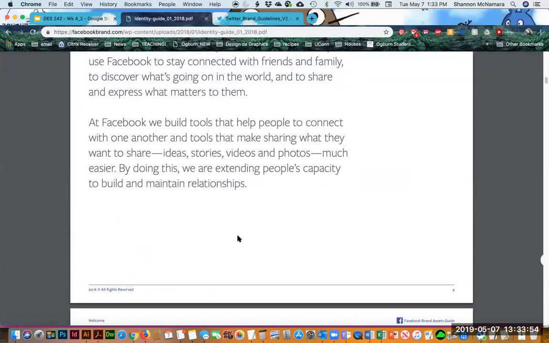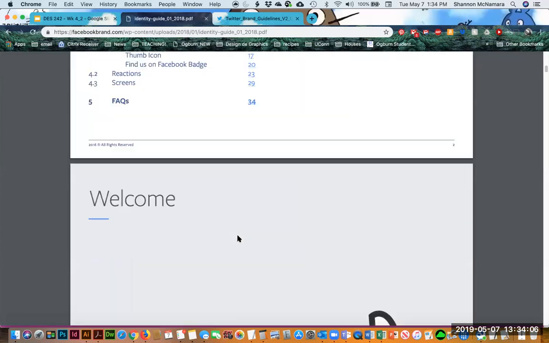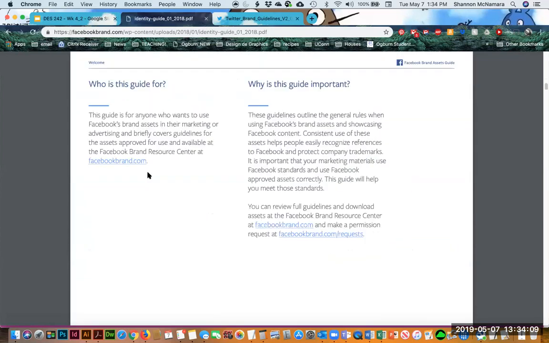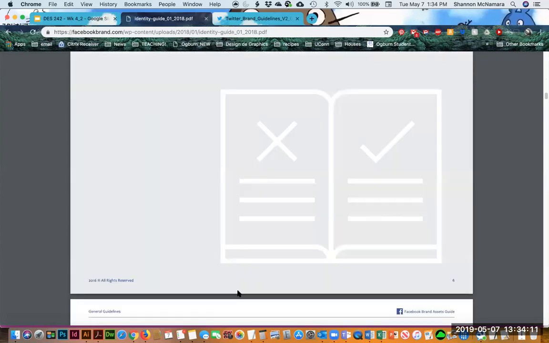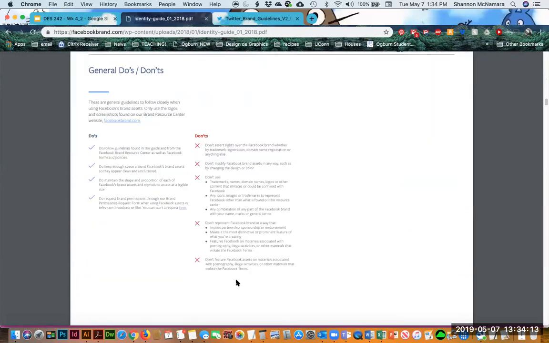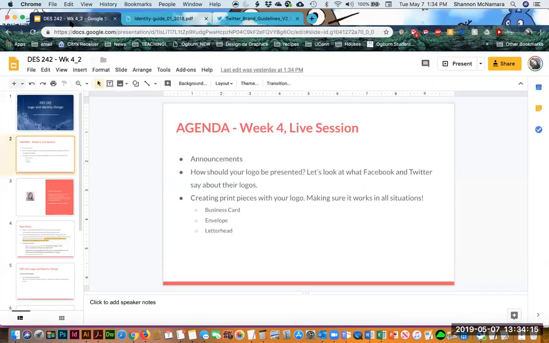It can be as many pages as you want. Just make sure that you have all of the requirements in there. You can do a couple of other requirements too, like how you're not allowed to use things. I like this too: who is this guide for, and why is it important? I really do like that. Some of the do's and don'ts. So take some time to look around at other logo usage guides that are out there on the web if you need some other ideas of how to set this up.